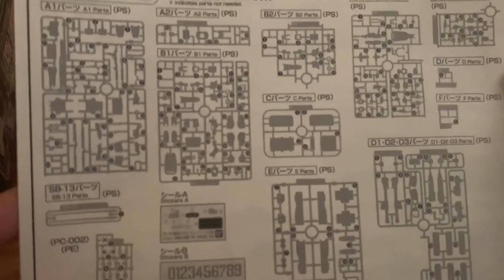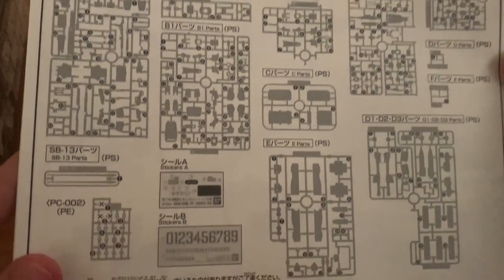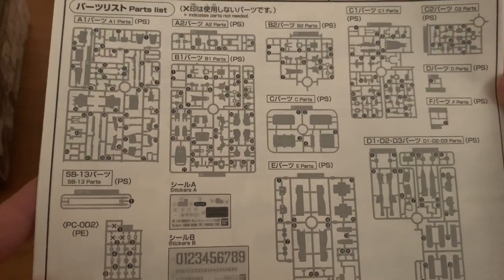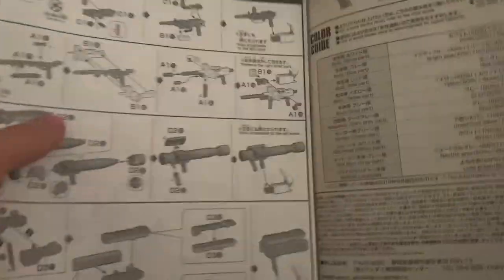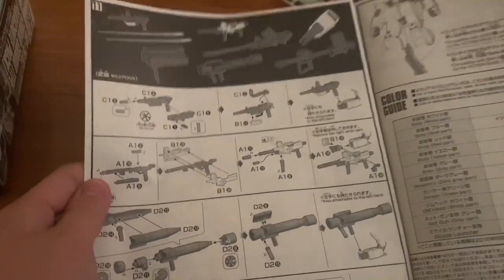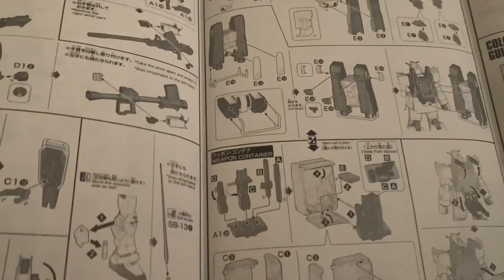Anyway, let's take a look at the front. Oh wow, this is actually the first Premium Bandai that I've ever seen that uses all the parts in the runner. Quickly flicking through it, it's just a couple of instructions. Oh my god, that's a lot of accessories. You can see at the top, that is a lot of accessories, man. And the parachute pack, that's very interesting.